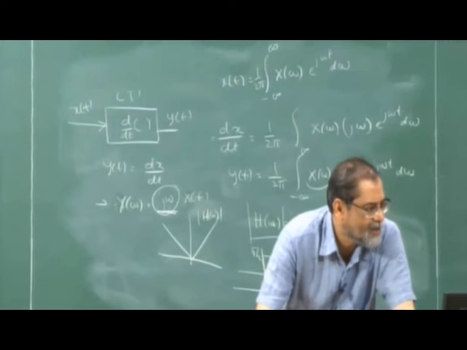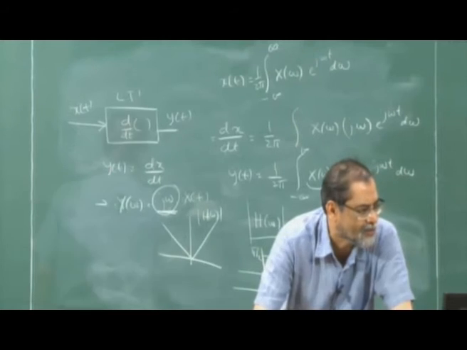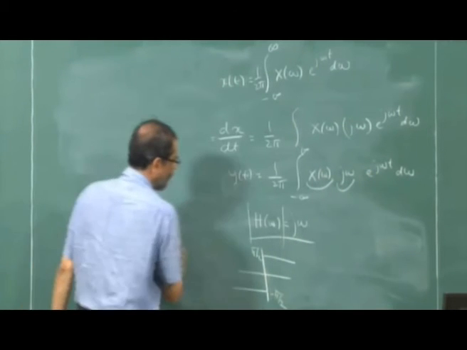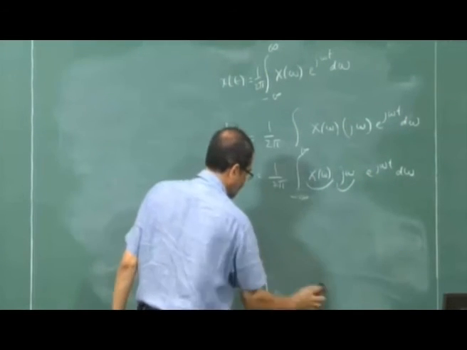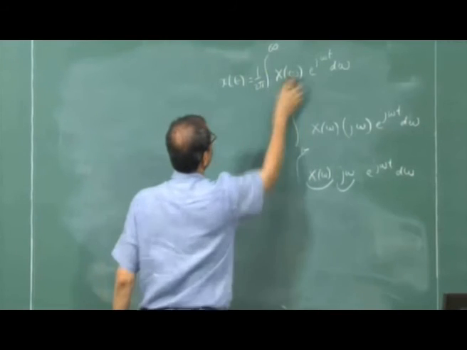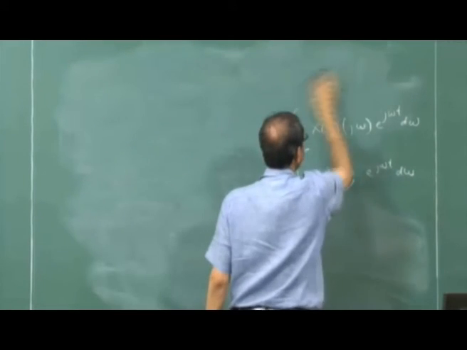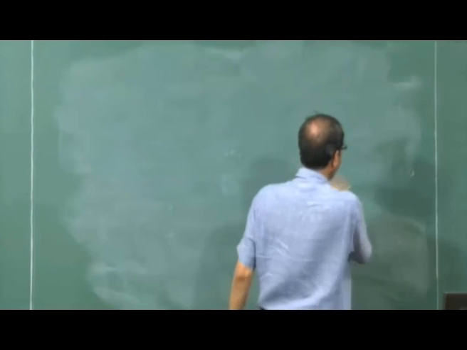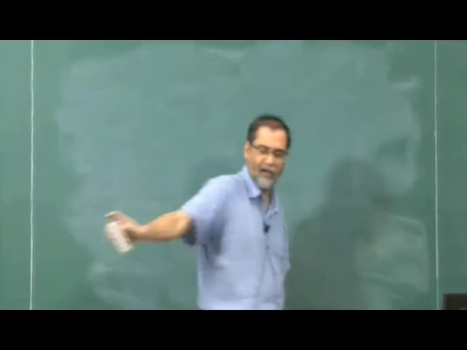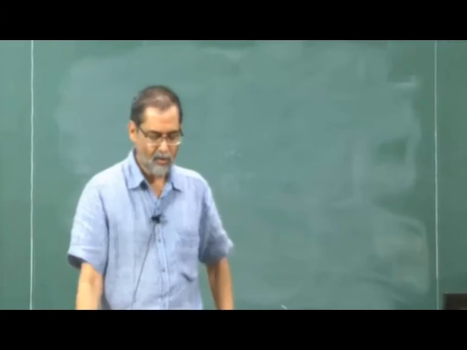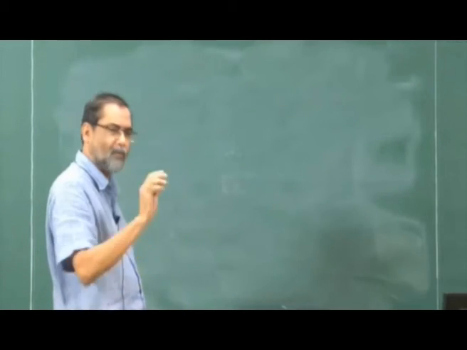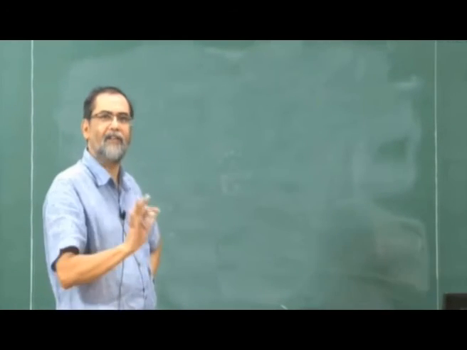From BEC, what is the relationship between eigenvalue and eigenfunction of the system? I said complex exponentials are eigenfunctions of LTI systems. So the question is, what is the relationship between eigenvalue and eigenfunction? Okay, let me answer that question in a slightly different way.